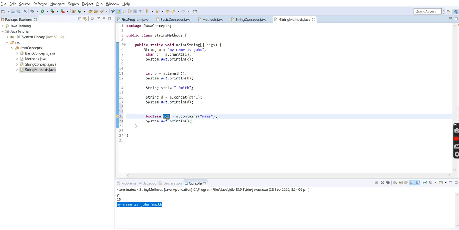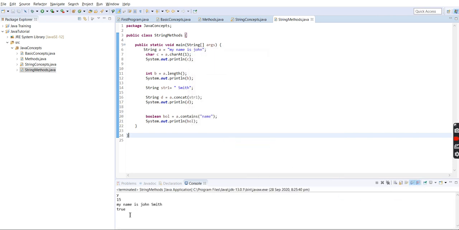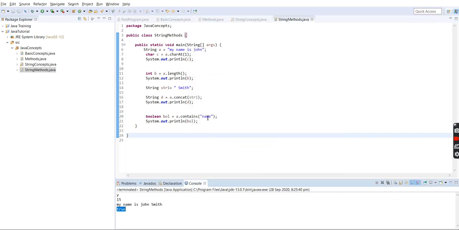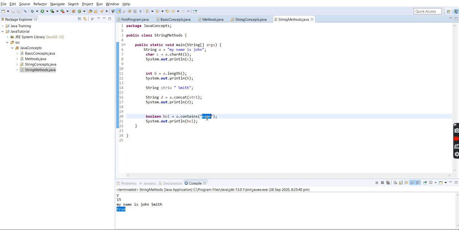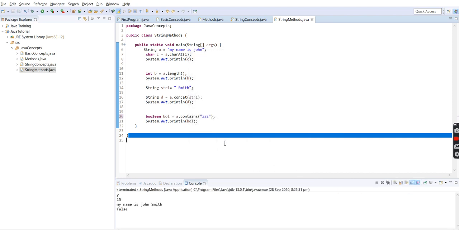It will print true or false. As name is present in this string a, it should return true. See, true. What if I give a character which is not present? Z is not present, so I'll try to run with it. Should return false. False.